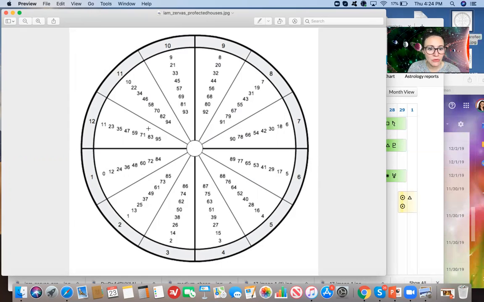So let me give you an example. Me, I'm age 38. So where is this? 38, you find here. So I'll be 39 this year, but I'm still 38. So from April, my birthday, 2019 to April 2020, I'm in the 38th year. And that means I'm in third house profection.